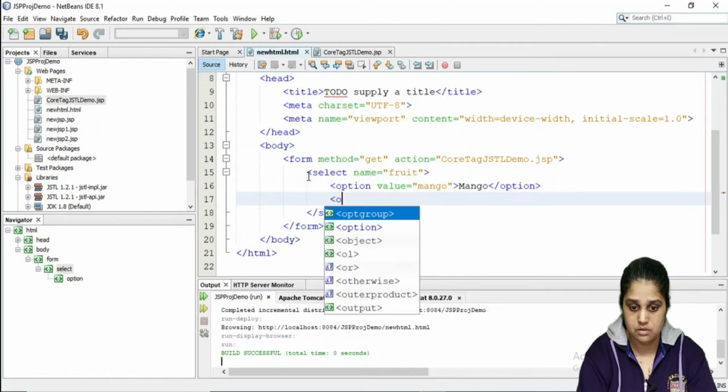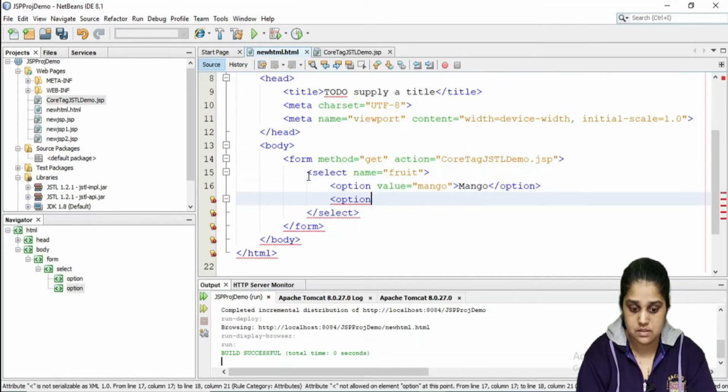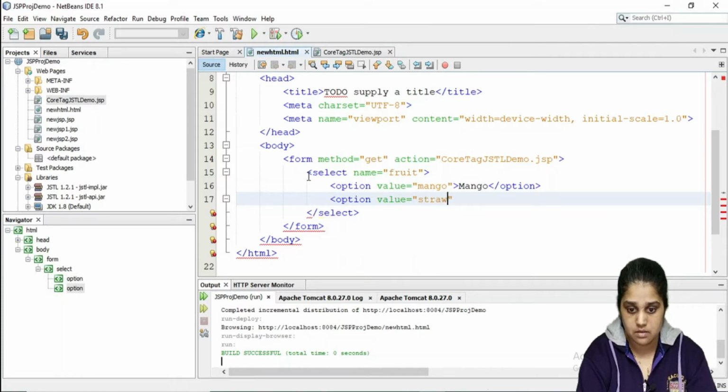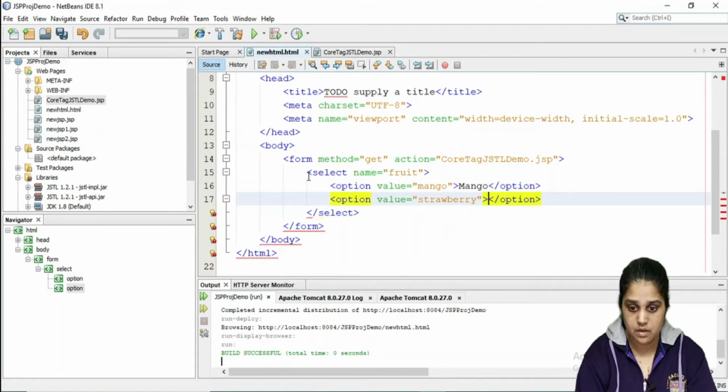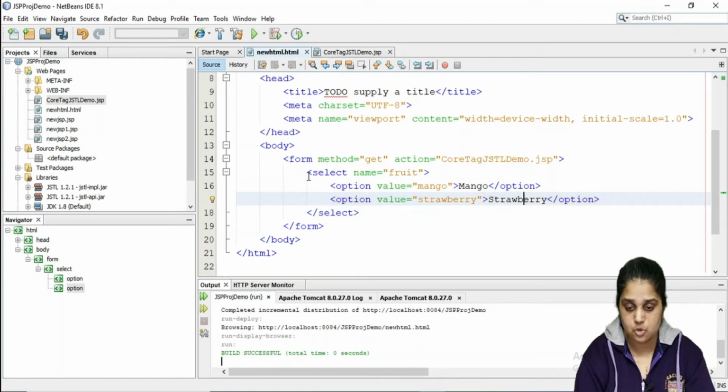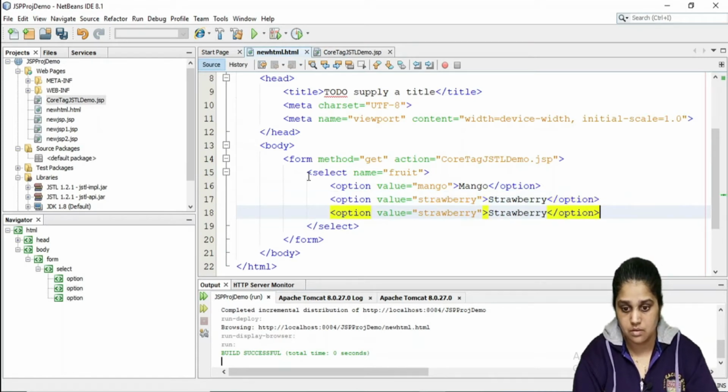Next option I can take as value, I can take strawberry and next one I can take as orange and grapes.